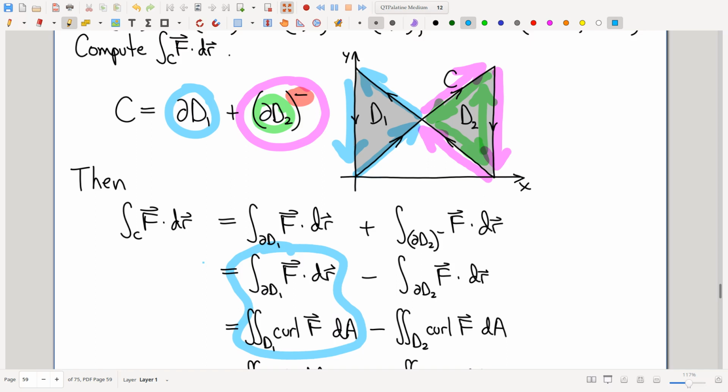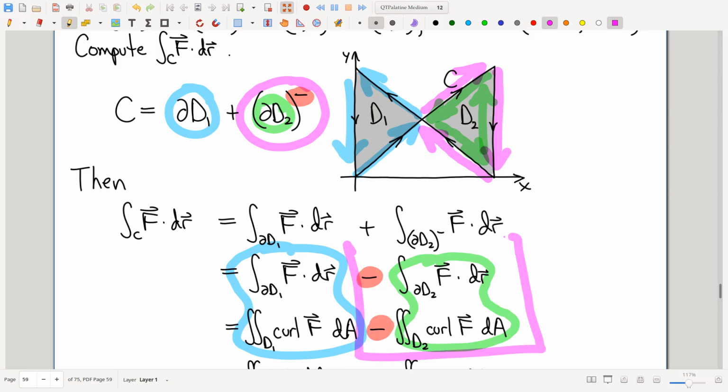Okay, so the green is a boundary line integral and therefore a double integral of curl, and again, Green's theorem crushed that one too, except for the fact that that's not really what we want. What we want is the negative of that. And so we just recognize that with these minus signs, and the blue plus purple that we wanted in the first place, well, blue plus purple is just blue minus green.